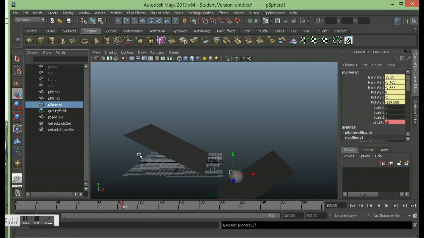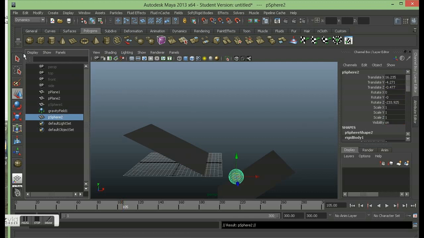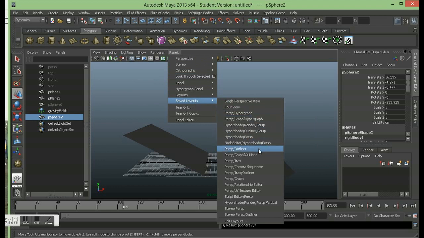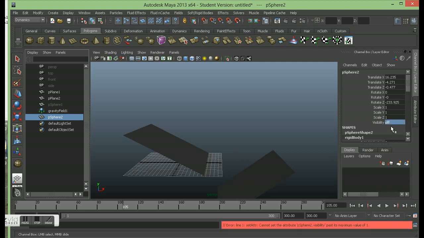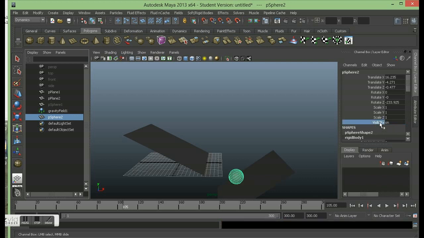So I'll just go back to the last keyframe, and this enables me to then switch this visibility of this on this frame. So I'm going to go to P-Sphere 2, select P-Sphere 2. It's important to have this open when you're working with things that are directly over the top of each other. This is your outliner, and if you want to get these panels open, you can go to Saved Layouts, and you'll go Perspective and Outliner is what I've got open at the moment. So I can easily select that, and I'll just switch that visibility off. So I'm going to go to 0, and that will switch that visibility off, and actually I want that on at the moment, so I'm going to go 1. Ooh, missed it. Let's try that again. I pressed 2 instead by mistake.